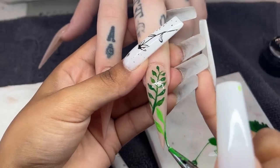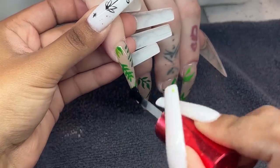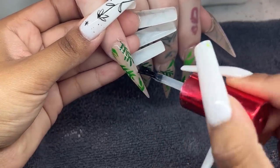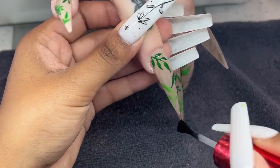And of course, always remember to cure and delight whenever you feel it is necessary. If you think you need to cure after every single finger, go ahead and do that. I went ahead and just did one full hand with the nail art, then placed it in the light. While it was in the light, I worked on the other hand.